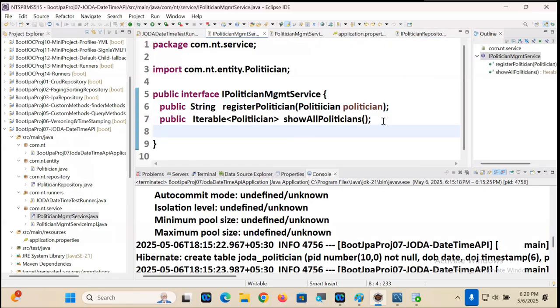Tell me, here, public float calculate politician age.